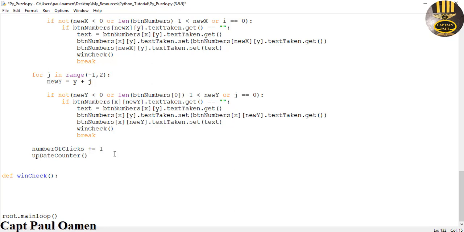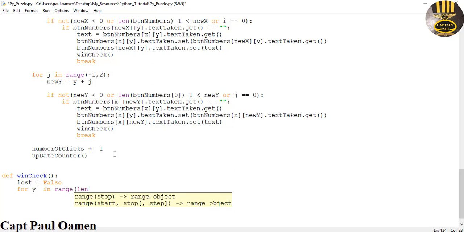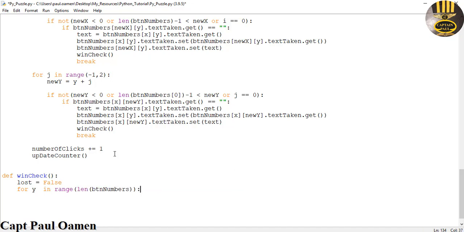And let's say lost, that is going to be boolean false, for y in range len buttons, btn buttons, open up your bracket, btn numbers, close that, there.